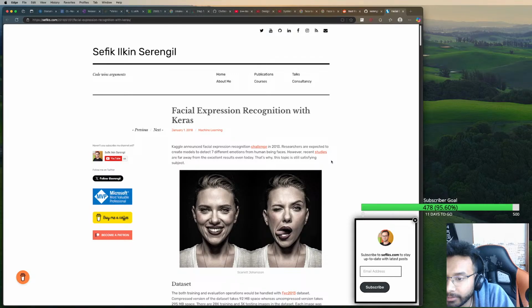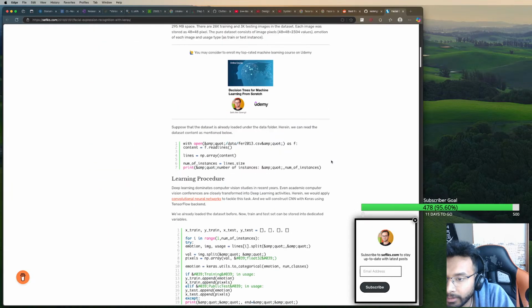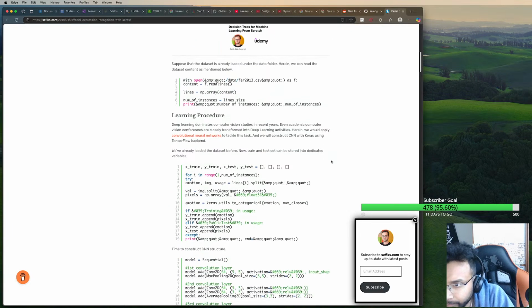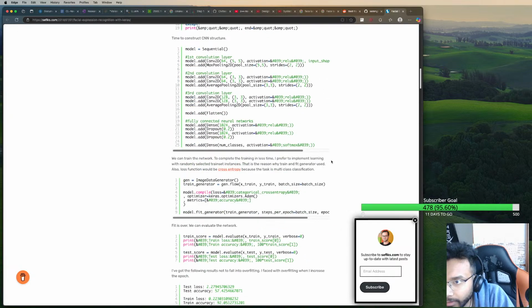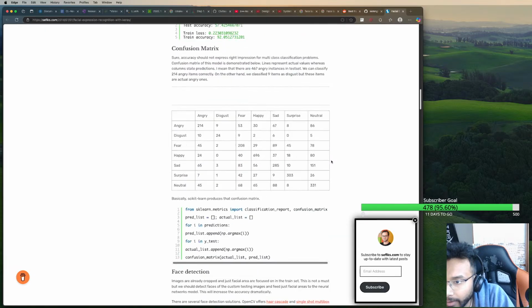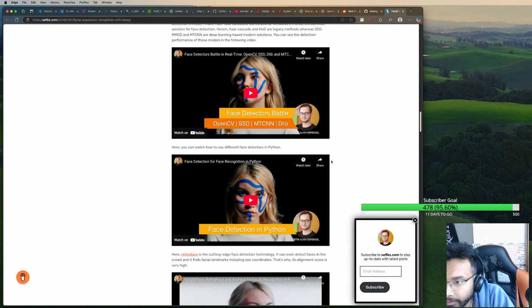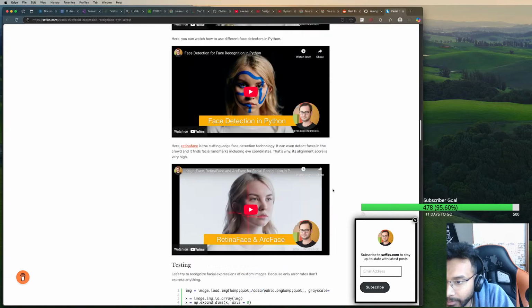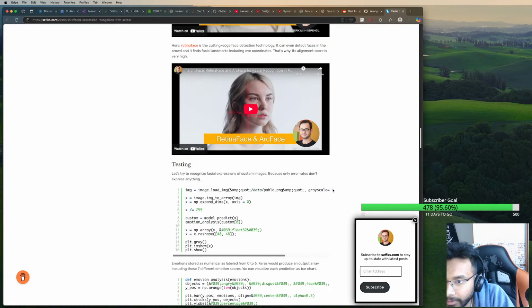Facial expression recognition. Care about the learning. Okay, confusion matrix, face detection, face recognition. Reading the face, cutting edge face detection technology can even detect a face. That's why the alignment score is very high. Testing.